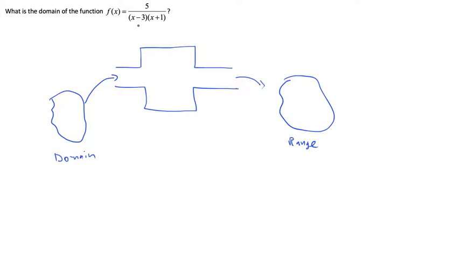Now, this is already factored out for us, right? So we actually have two different factors here. So what does that tell us? Let's think about this, okay? Let's say I ask you to find f of 3. So what you'll probably do is, okay, I'll plug in 3, right? I'll get 3 minus 3 times 3 plus 1. And this part actually doesn't really matter, right? But notice what happens. Oh, wait a minute. I get a 0 times 4, which is just still equal to 5 over 0, right?